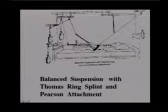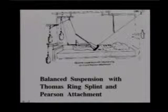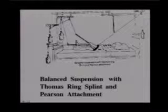You can see here a Thomas ring splint. You can see that ring. So we got this Thomas ring splint and the Pearson attachment that cradles the calf of the leg. You can also see here the foot plate to prevent foot drop. Once again, the restraints are optional.